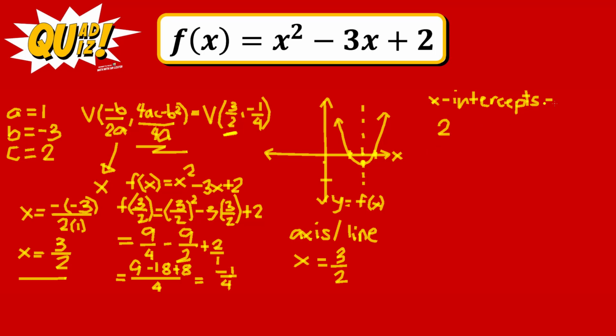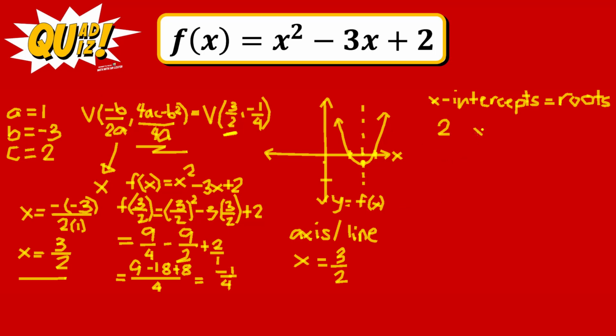The number of x-intercepts is actually equal to the number of the roots of the equivalent quadratic equation of the given function. So basically, once you can determine the number of roots, that's automatically the number of intercepts. Aside from that, once we can identify the roots, we can also determine what the x-intercepts are. The x-intercepts are related to the roots as well. So first, let's try to solve for the roots.